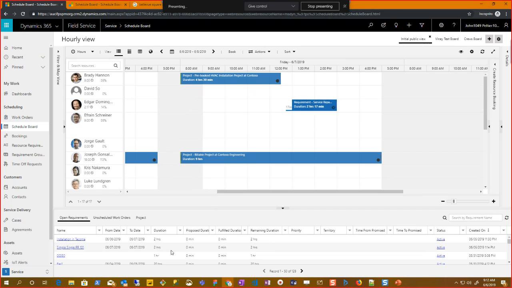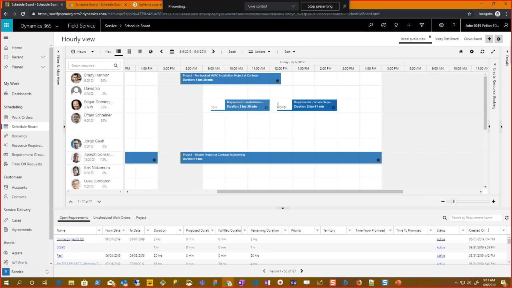Well and good. But now the scheduler is also going to schedule other work on the same day for Edgar. So he's going to send Edgar to an installation in Tacoma. Now I'm going to drag and drop to a specific time on the schedule board. Now you see that the travel time of 38 minutes is shown to Tacoma, and from the Tacoma location, the technician needs to travel back to Bellevue once his work is completed.